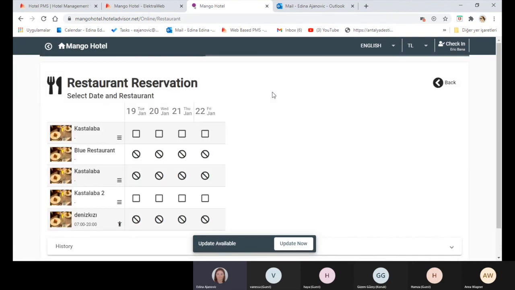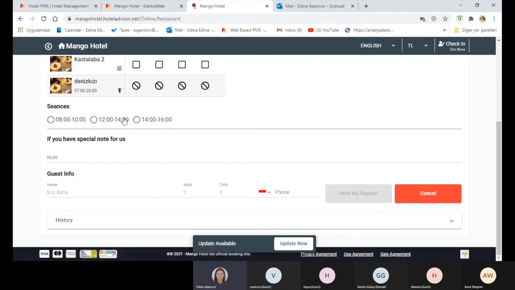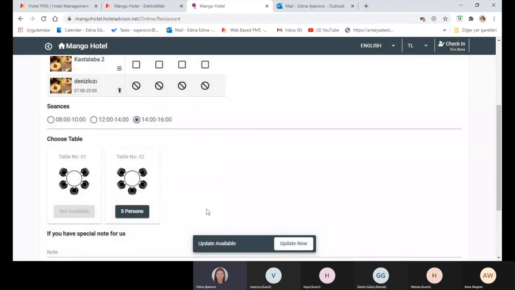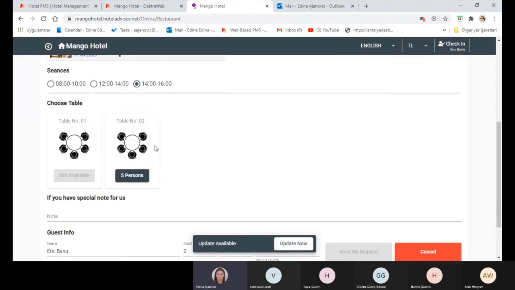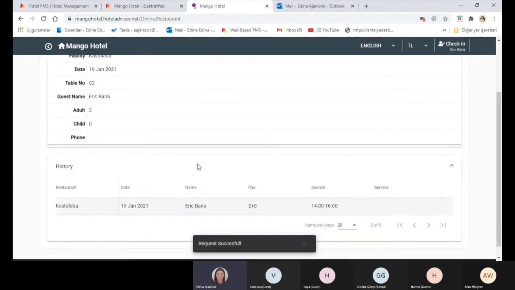Also, it's interesting that they can make reservations in our restaurant. For instance, in our hotel, we have restaurants, and we can choose the time period when we would like to have our restaurant reservation. In this case, only table number 2 is available, and if there are any specific notes, they can enter them in this part and just send the request.